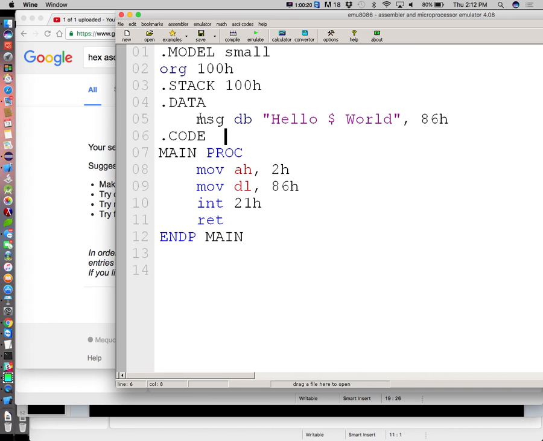Okay, so we can get the offset of this guy by looking at the offset of message. But then I need to walk through this guy, displaying one character to the screen at a time until I hit a cross. And then I know I'm done. Make sense? Okay, now we can rely on this guy being a cross initially.